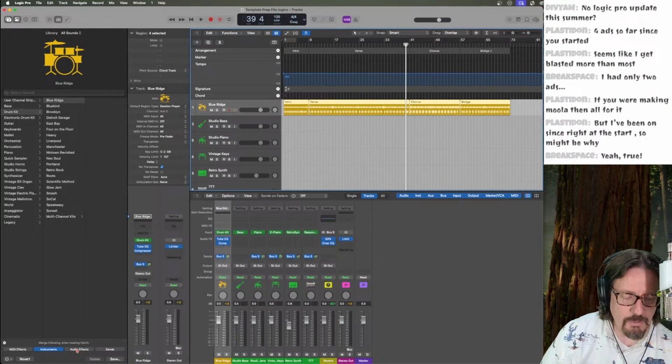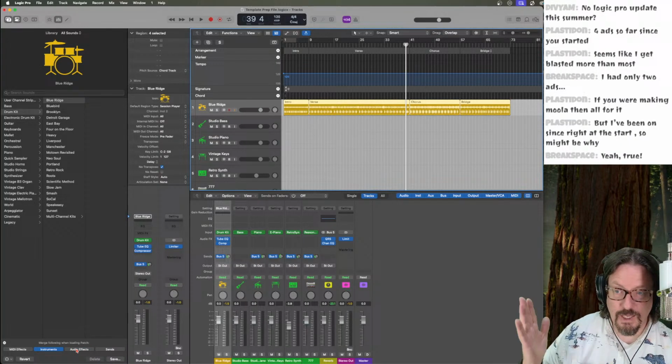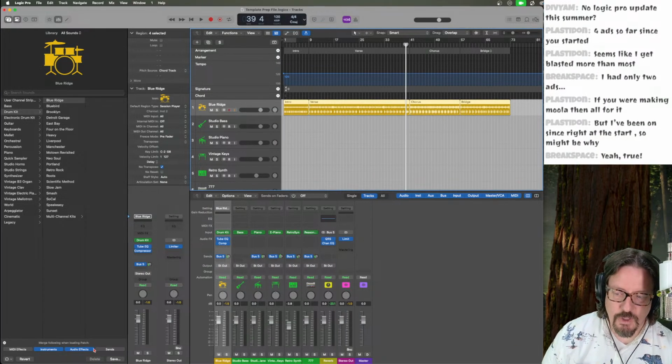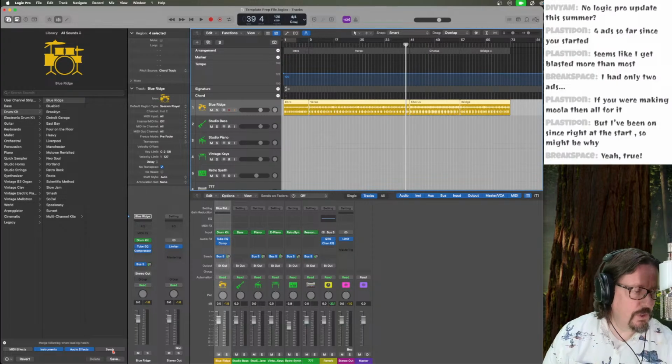And so if I'm going to be changing the drummer around, I would turn off audio effects if I wanted to keep that same chain there, or if I didn't care about the chain, then I leave it on. But I always turn the sends off. I don't want the sends to be doing anything.